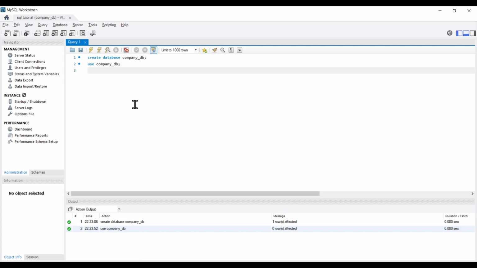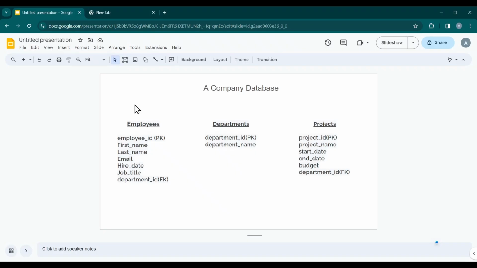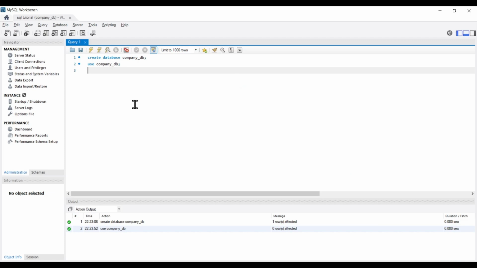Now we are in our company db database. Now we'll create those three tables, employees, departments, and projects. Here we will create our first table, which is the employees table. So we'll use the create command, the DDL command we learned before.